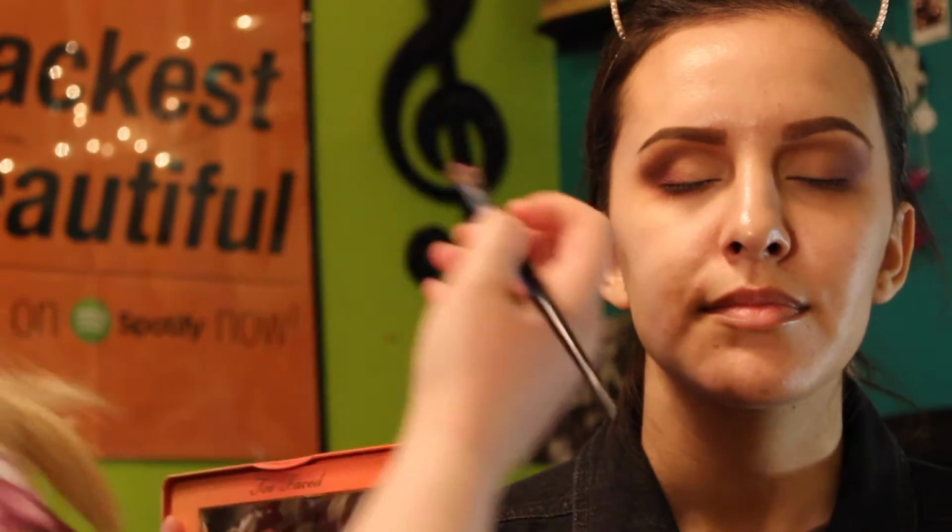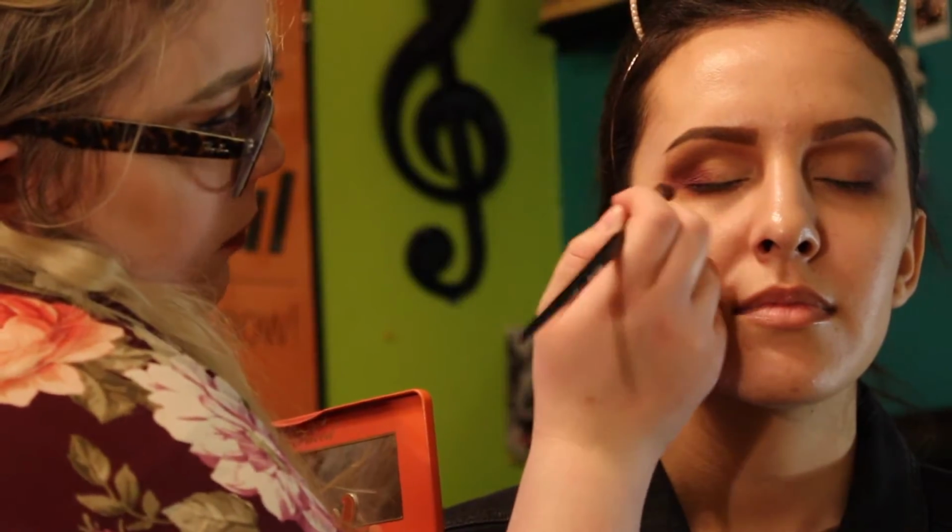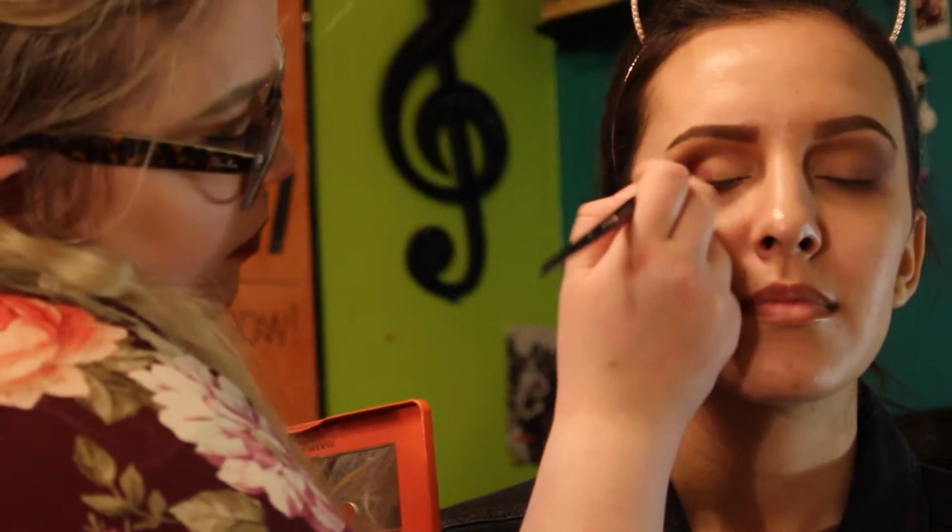So right here, I actually went ahead and took a purple shade from the Masquerade palette by Juvia's Place and put it on that outer corner because it looks a lot better than the one that was in the peach palette.